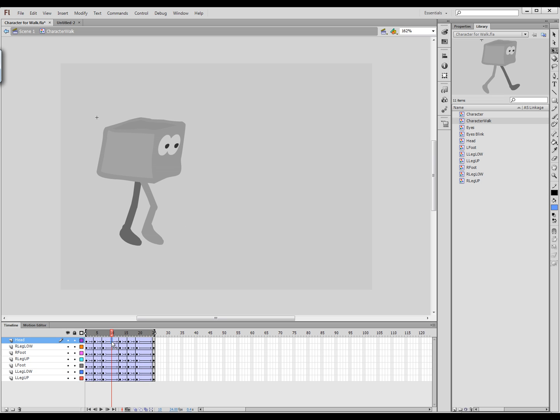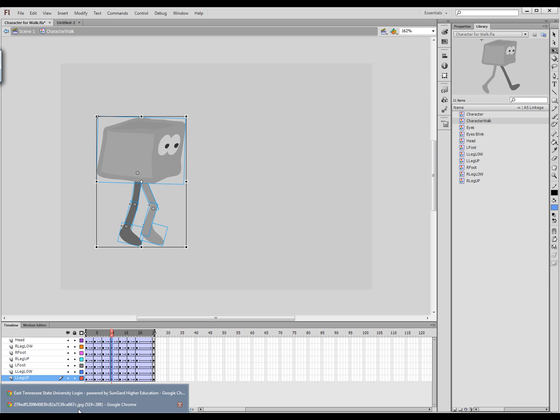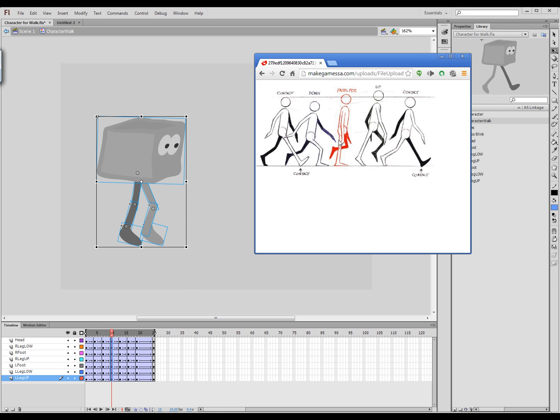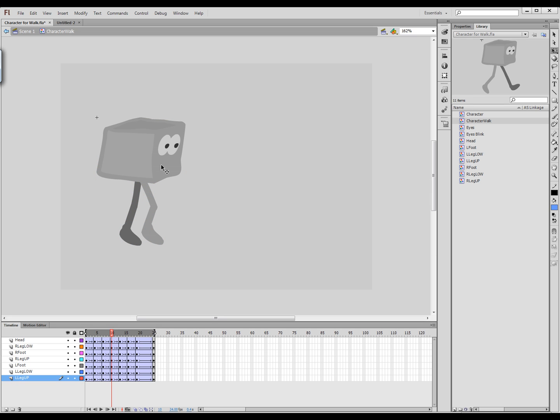Okay, so we're going to do one more thing. We're going to do one more key pose to help this really work, and that's our up pose. So if I insert a keyframe, I'm going to look at our pose. The up pose is the pose right past the passing pose. The character is kind of imbalanced in the passing pose, but they push themselves forward out of balance and start to fall forward. And so they're flipping this front leg out to try to catch themselves, right? And so this is the highest pose that the character is ever in, and that's why it's called the up pose.